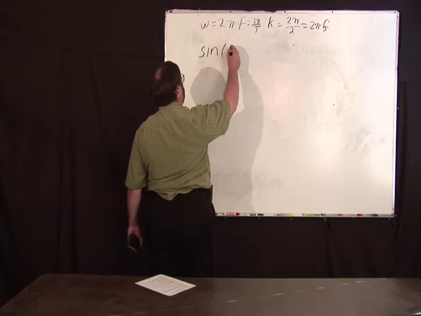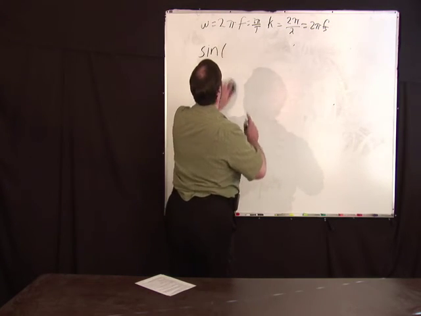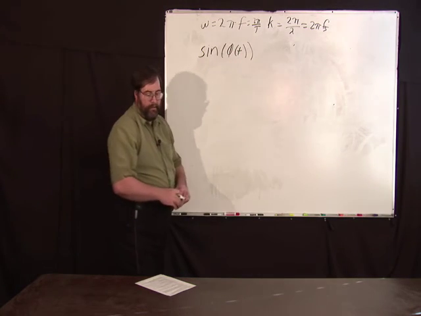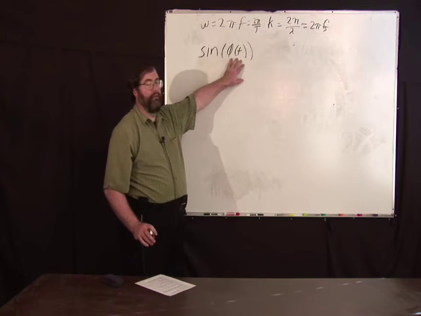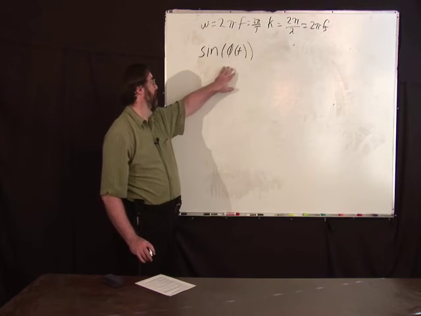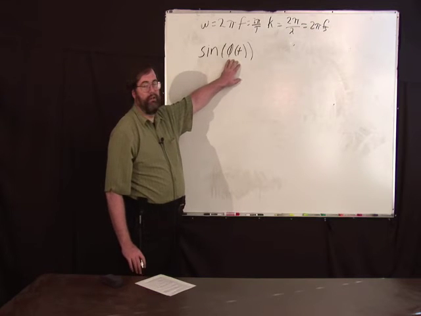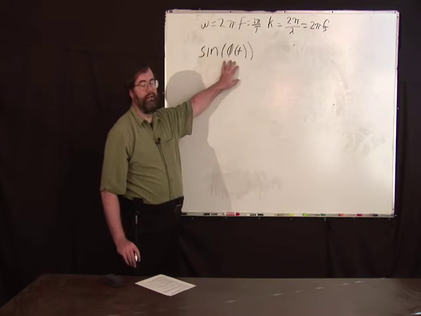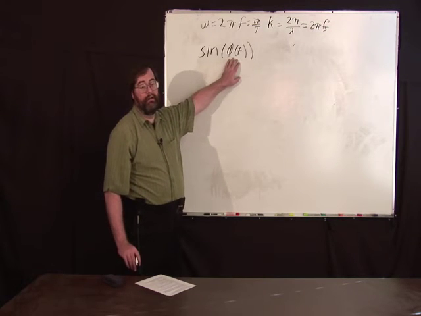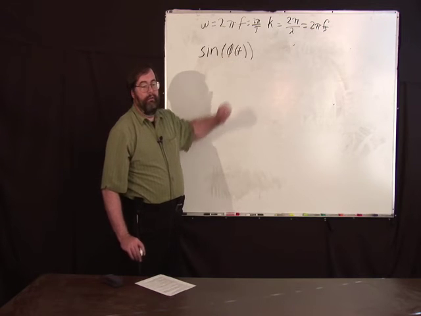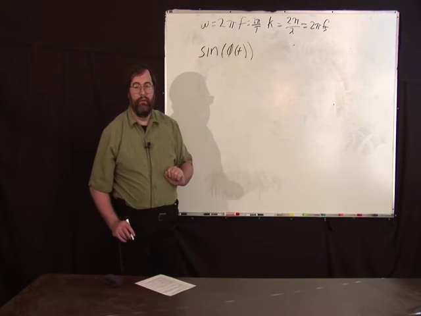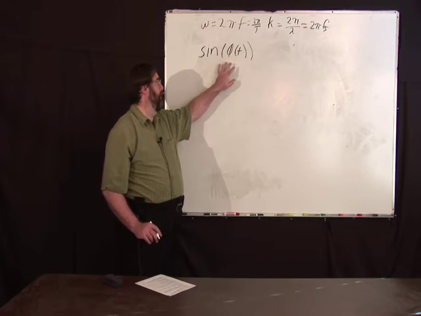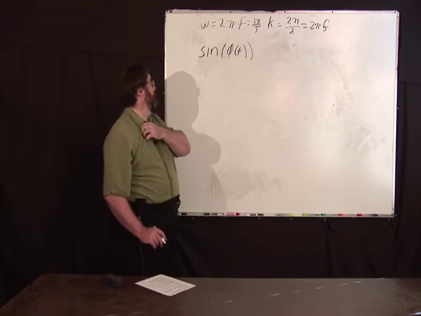sine of a function. We'll call this sine of phi of t. With respect to the sinusoids, sine, cosine, or e to the i phi of t, this function here is called the phase of the function. Now this function here is periodic only if phi of t is periodic. But let's look at the case where it is periodic, or linear, I should say. If this is periodic or linear, this thing will be periodic.